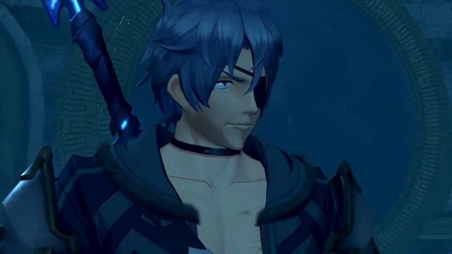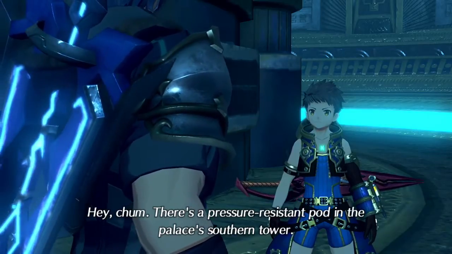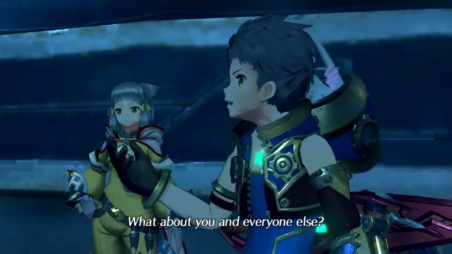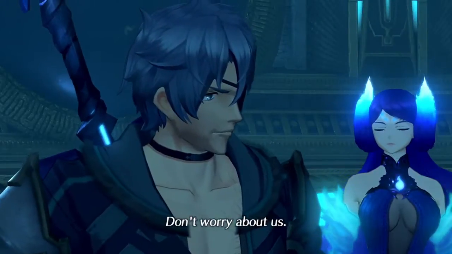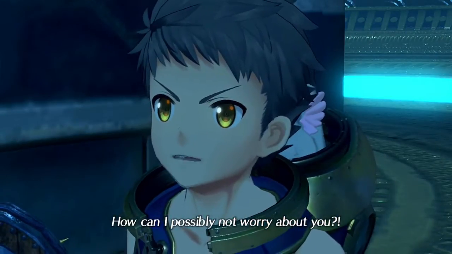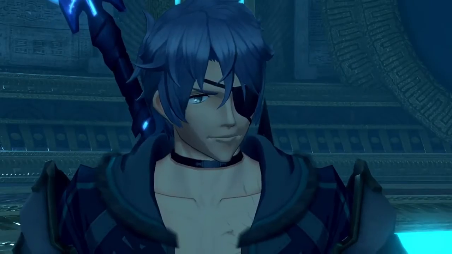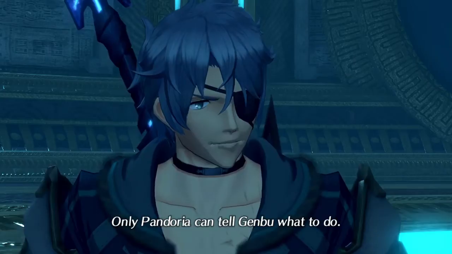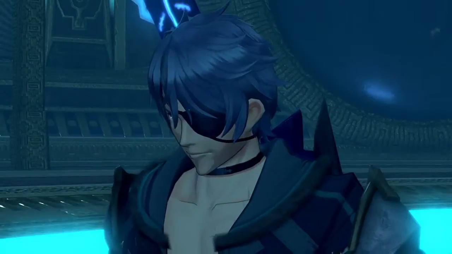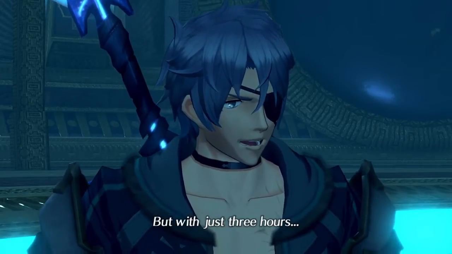This ain't good. Hey, chum, there's a pressure-resistant pod in the palace's southern tower. You guys at least should get in and escape. What about you and everyone else? Don't worry about us. How can I possibly not worry about you? Isn't there any other way? Some way to save everyone? Only Pandoria can tell Genbu what to do. If it won't budge for her, it's no use. Apart from that, all we can do is try to evacuate as many people as we can. But with just 3 hours.